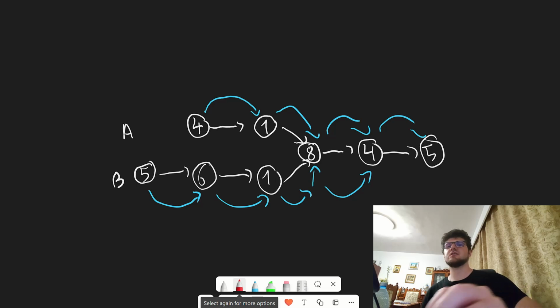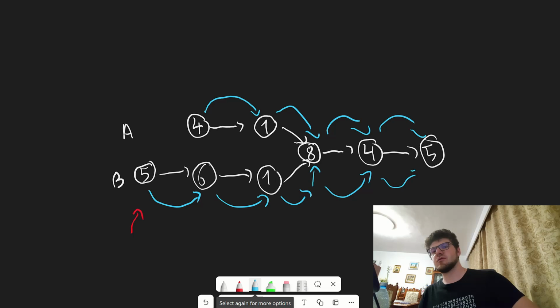So for A, we're at the end of the list A, there are no more elements. So we're going to say, okay, now go to the head of B. And for B, we still have one more element to iterate through. So now we're at 5. And now for A we are at node 1 of B. And for B, we go to the head of A. And then we keep going to the next element.